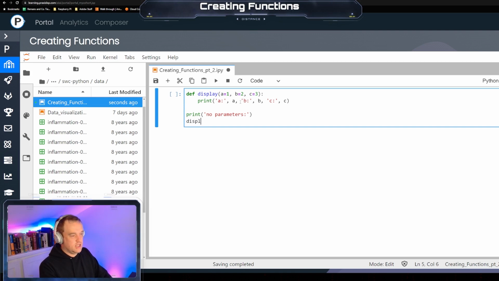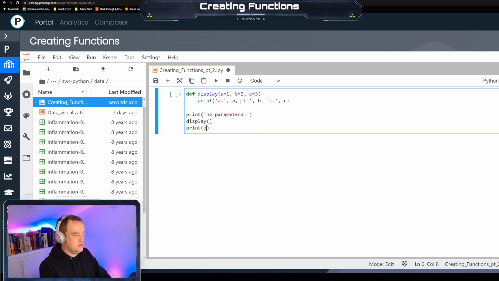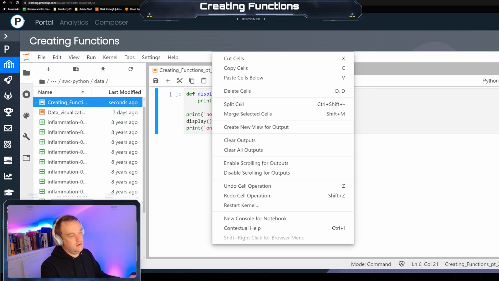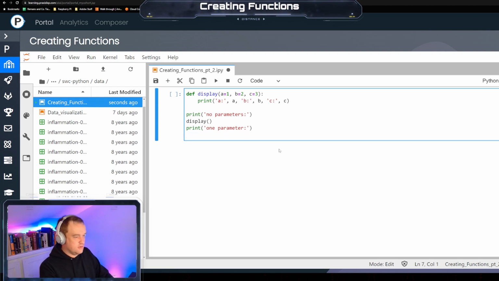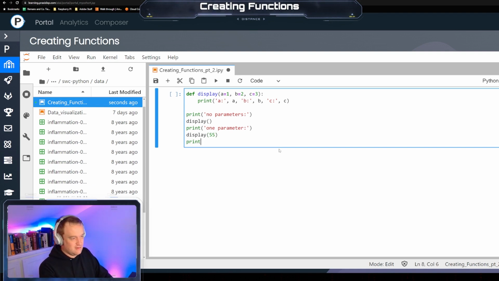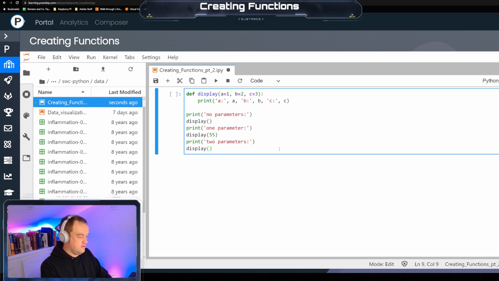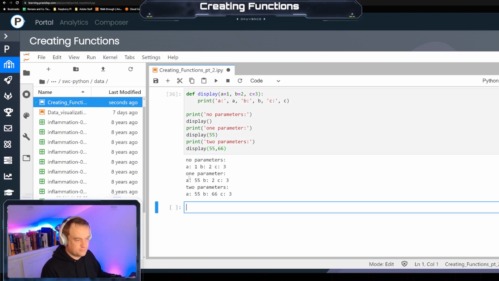Then we're going to say display, we're going to say print one parameter. Okay. That's not what I want to do. And I'm going to say display 55. One of these days I'll get it right. Print two parameters. And then we're going to display 55, 66. All right, let's run this.